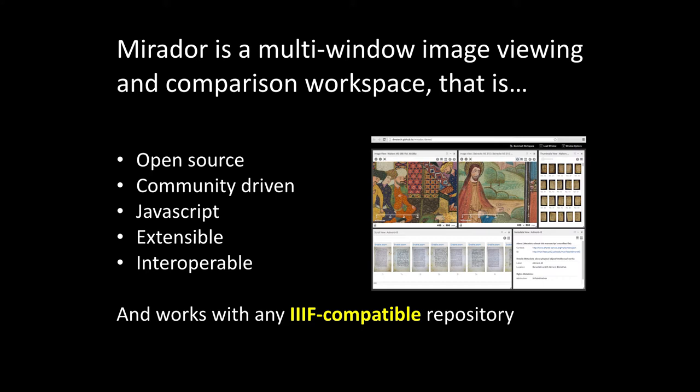I'll just finish with the demo here. We've got the comparison mode. We've got a couple of other things. Let me switch the workspace back to a single object view and show you one last item, just to give you a sense. The Harvard Library is helping co-develop Mirador, and they've put some of their photographs of 3D objects in, just to give us a sense of what's possible in this modality. So that is Mirador.